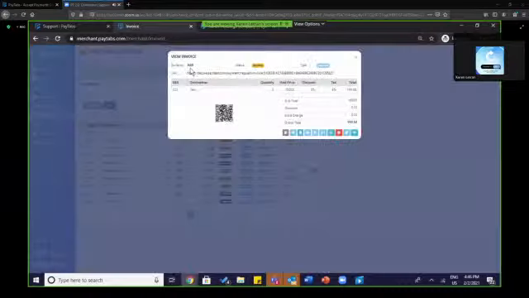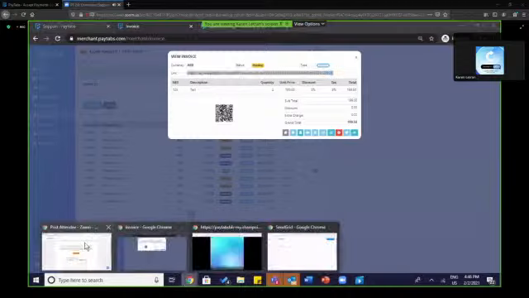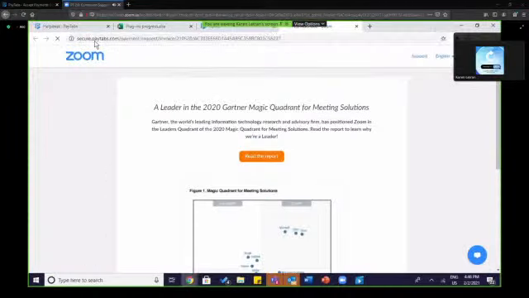All right, so in terms of payment, you can either do a test yourself as a merchant. You can copy this link and proceed with payment.